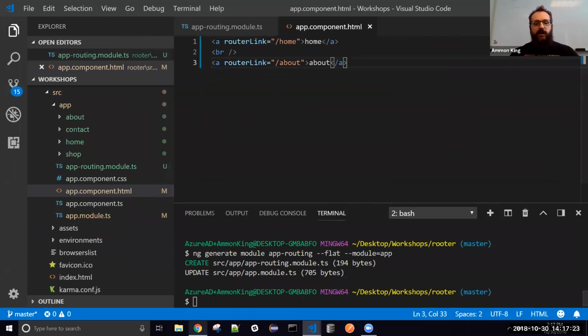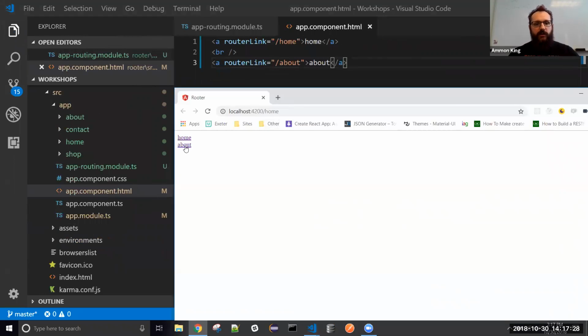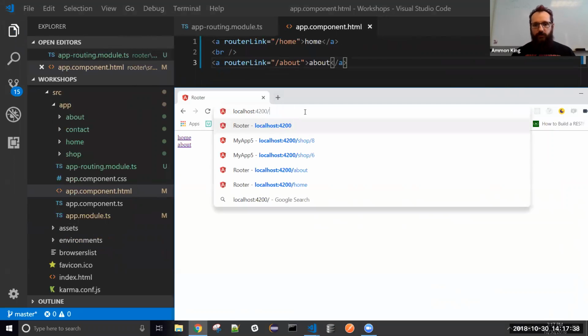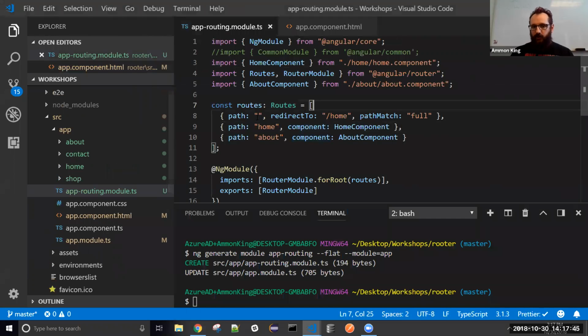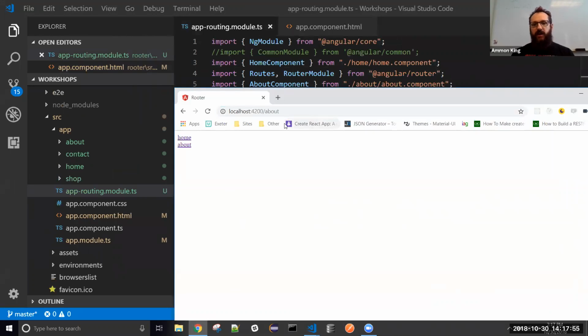What this is going to do on my page, and I'll show it here, I have a home link and I have an about link. I can also see that even though I'm not changing any content, my address does change. If I go to the default root of my application, it redirects to /home. That's exactly what I wanted it to do. That's what my routes told it to do. And the path is nothing, redirect to /home. /home matches this path. If I click on about, the path goes to /about.